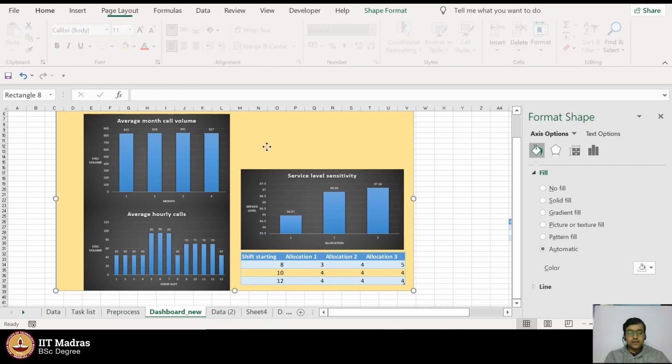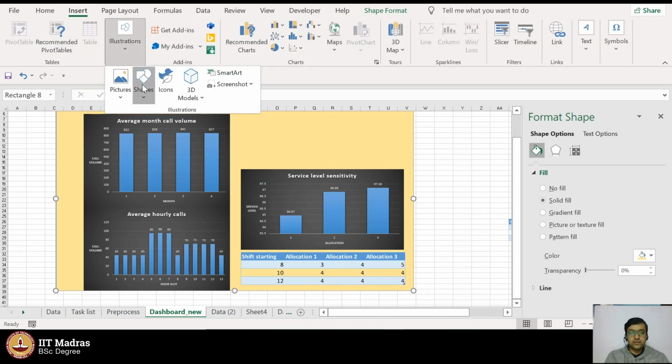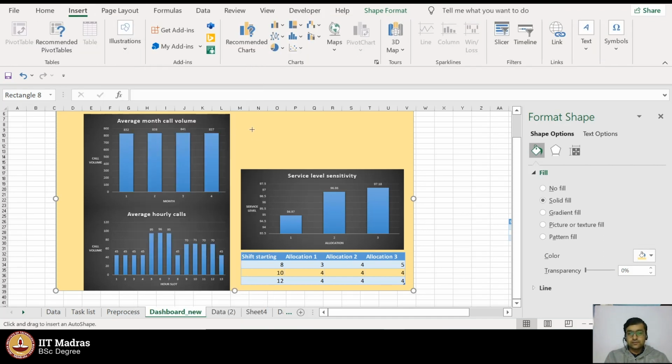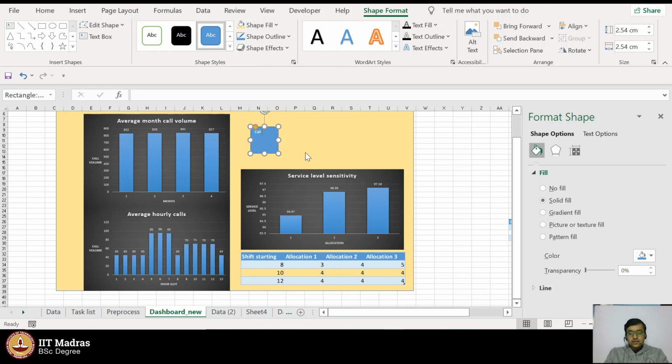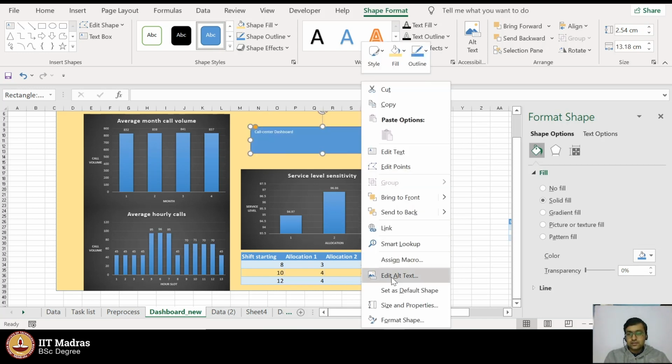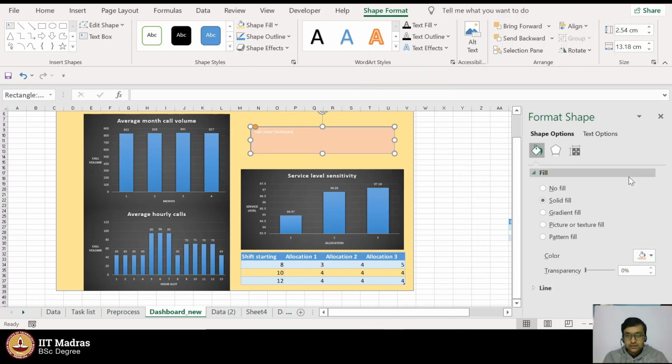Okay. Now we'll give a title to this entire dashboard. Again, we'll include one shape. We'll make, suppose, a call center dashboard. Now we'll change this color. We'll change the color to something pleasant.